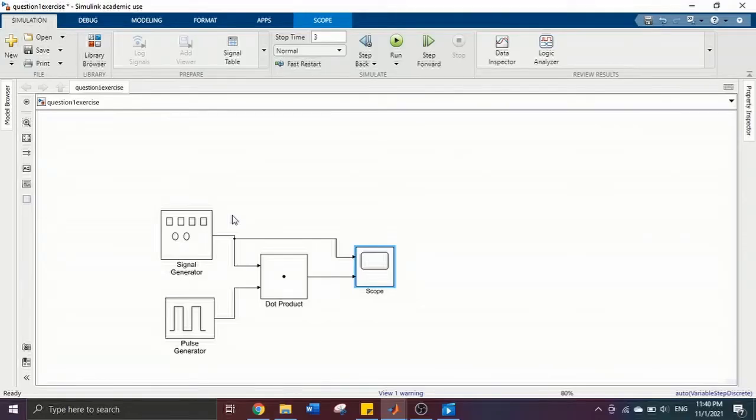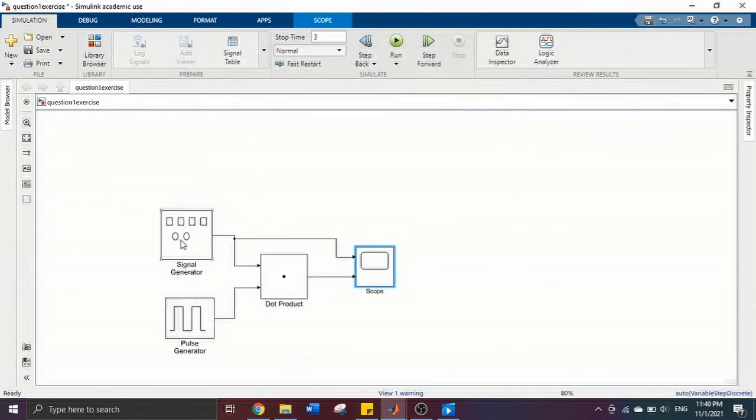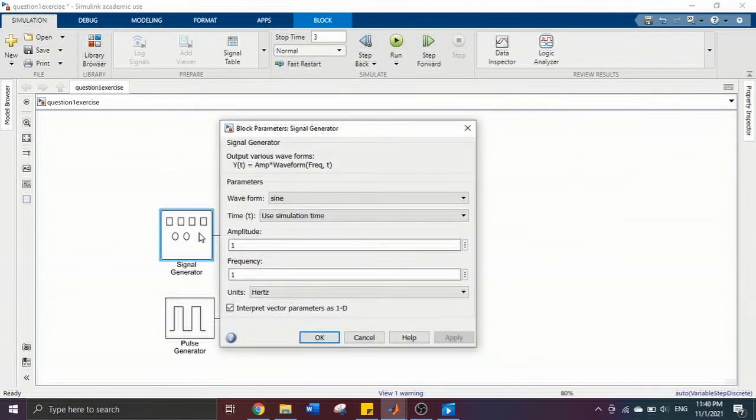In exercise, question 3 is given to use MATLAB Simulink for question 1. Firstly, we click the library browser to find the block that we want to use. After that, for signal generator, we set the amplitude to 1 and frequency to 1, and the unit is hertz.